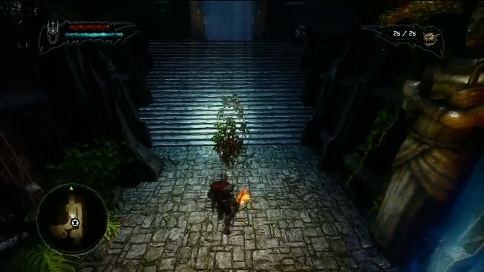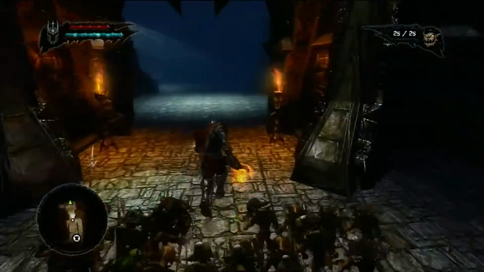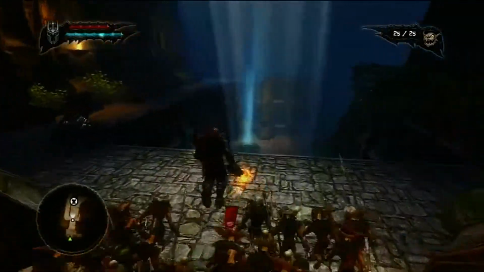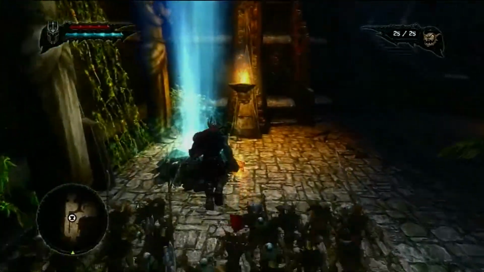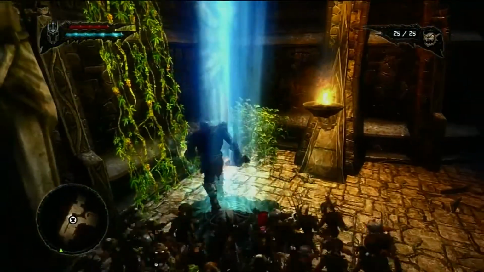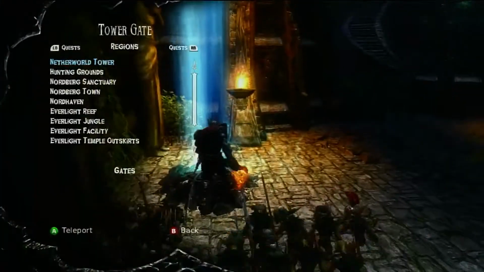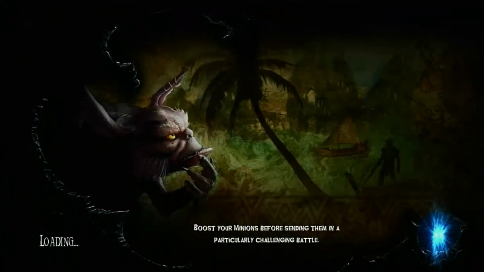Well, oh, I'm here, aren't I? Yeah, I'm here. No, I'll teleport to actually Everlight Temple. Hello? Let me teleport. There we go. Oh, Everlight Town. Oh yeah, Everlight Town, because I went to Temple, didn't I? I wanted Town, not Temple. Oh well, that'll work.